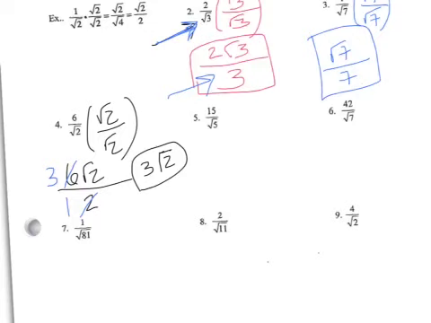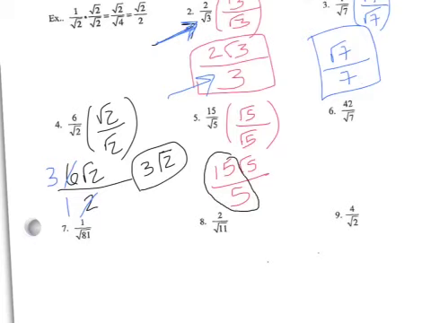The next one, we're going to multiply the top and the bottom by what number? By root 5. So we wind up with 15 root 5 over plain 5. And notice we're well on our way to rationalizing the denominator because there's no more radical down there. However, we're not finished. We have to divide out the 15 and the 5. So that cancels out and becomes a 3 and a 1. And my final answer is 3 root 5. And that's the correct answer.